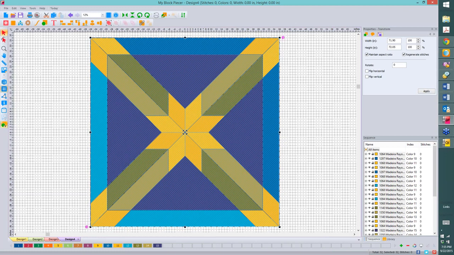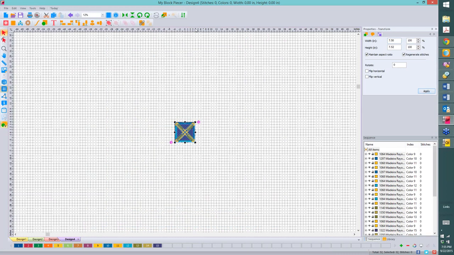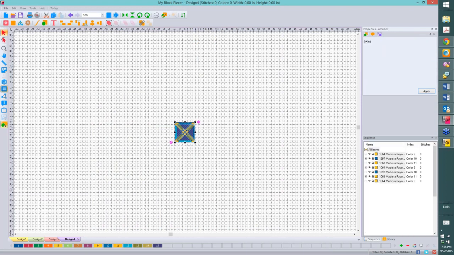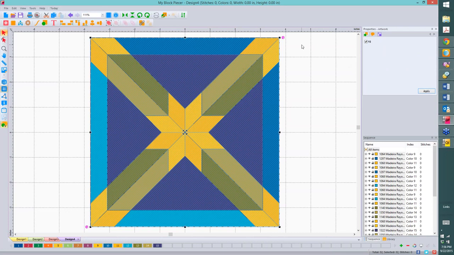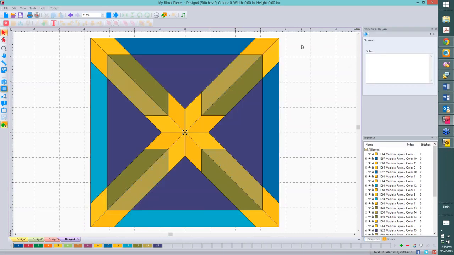And when you export artwork, sometimes the dimensions change. So you always want to go into your transform, which is programmer language for resize, and change the size to exactly what you want it to be. If you want this to be a 7.5 inch block, click apply, and there you go. Now let's right click on our ruler, click center origin, and that brings it back up onto the screen for us. And now it's 7.5 inches, which is reasonable. All of this is just like the blocks that we pull in from our block library.